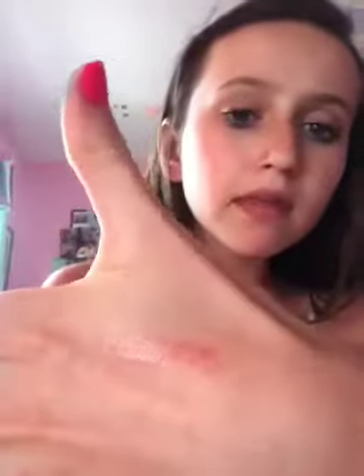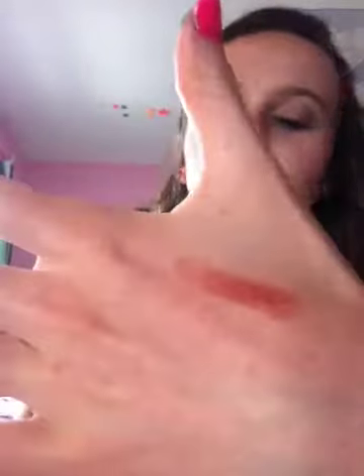It's so pretty — let me do a swatch for you on my finger. Oh my goodness, it looks so pretty — it's like this really beautiful shimmery pink color. I'm in love with it. And I just apply a CoverGirl blush on top. It's not exactly the same color, but it just kind of sets it. So as you can see, one cheek looks pink and the other doesn't — that's what I wanted to show you.